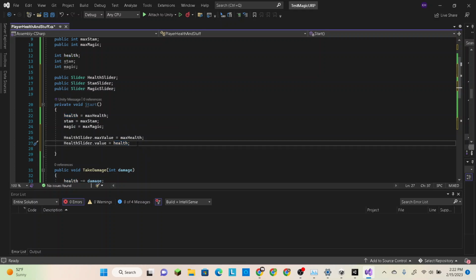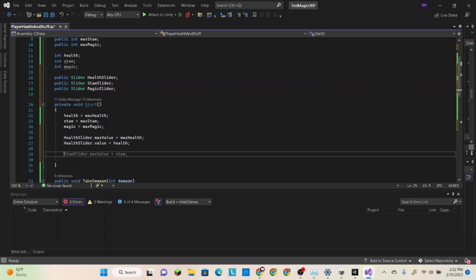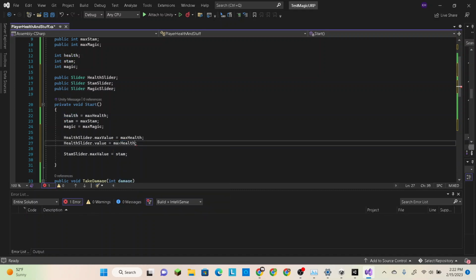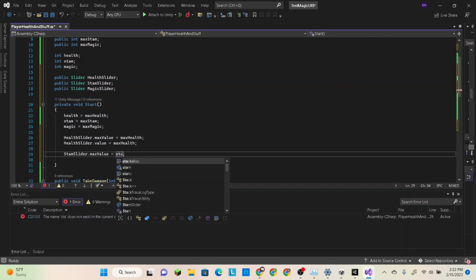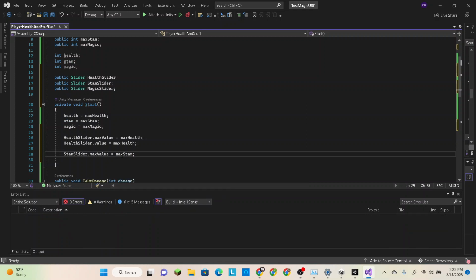And we repeat this for all of the other ones. I'm going to set this one to max health so that the computer kind of understands what I'm doing. Max stam. We'll see if the... Okay.